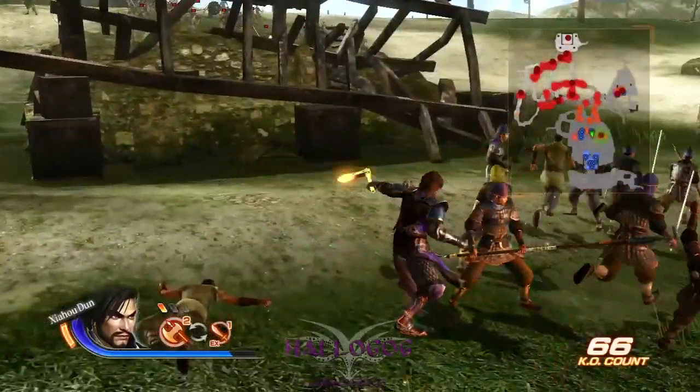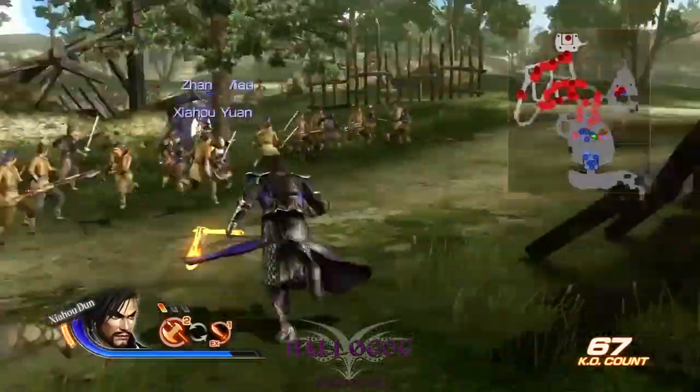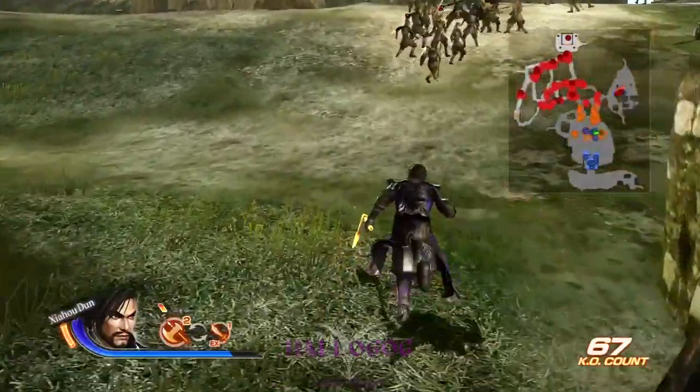You can also get seals that can be applied to your weapons. That will give you certain status boosting effects like improved attack, improved defense, maybe increase your life bar.